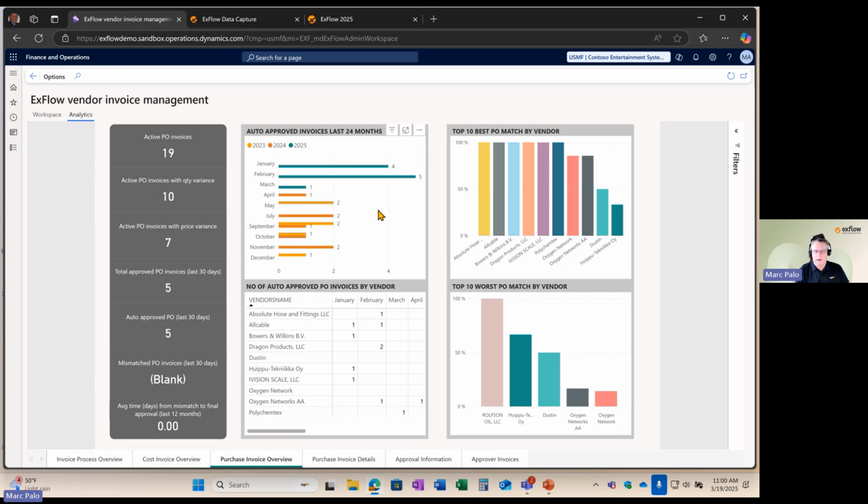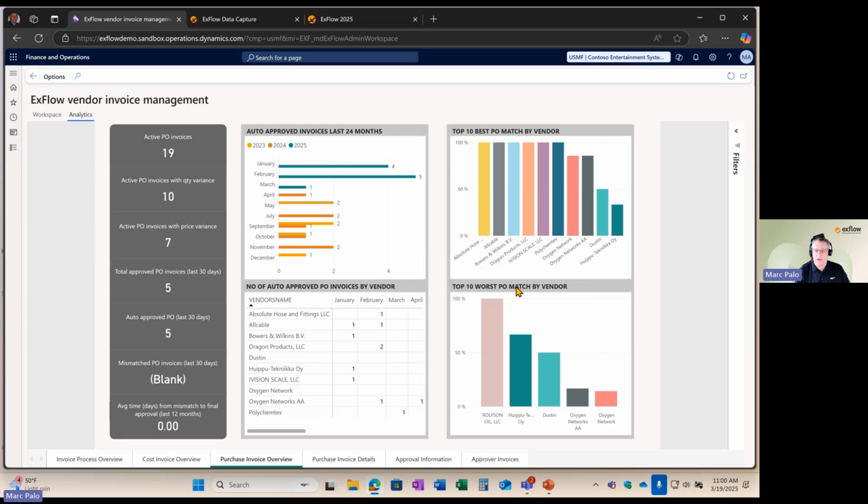But real important here, I love these two analytics, not just my top best PO matches. Those are my good vendors. I'm more concerned with my bad vendors. Now, this could be a myriad of issues. This could be bad OCR reading. Your supplier is using a 20-year-old Epson dot matrix printer. Their invoice looks fine to the naked eye when they print it. When they scan it to PDF, it's too low of a resolution for modern OCR. And that's any OCR, not just ours. So it comes through all blotchy. What's the resolution? Buy your vendor a nice new printer for Christmas, right? Resolved, and now I'm reading their invoices.